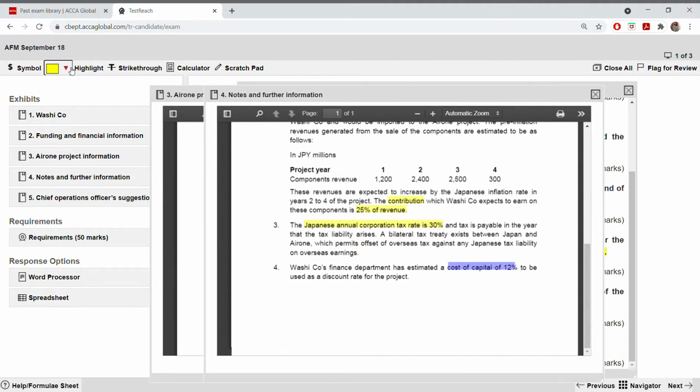So 12% is the cost of capital. Definitely they will give you cost of capital because for net present value always cost of capital is needed, or cost of equity, because sometimes debt is totally not there, so that time you can use cost of equity, but most of the time for net present value it is cost of capital. If adjusted present value also comes, then it is cost of equity you use to discount, but since this is just a question on net present value, you will be using cost of capital.